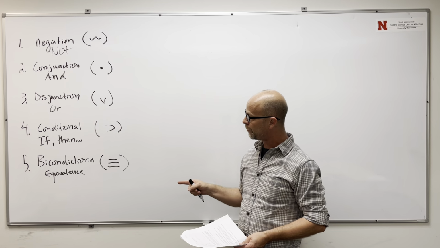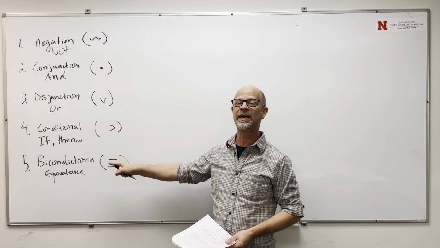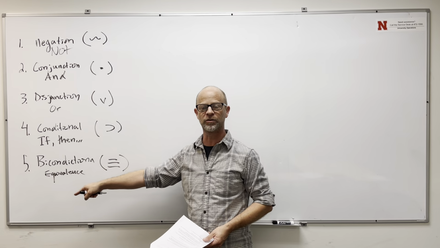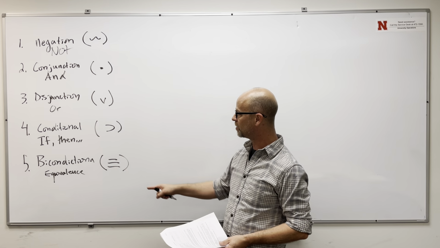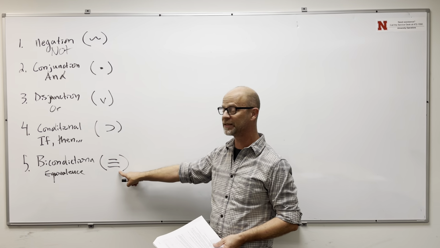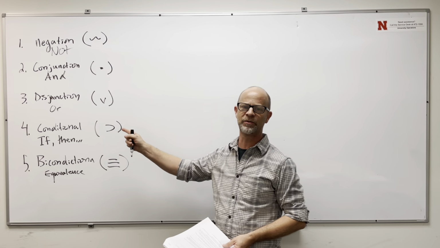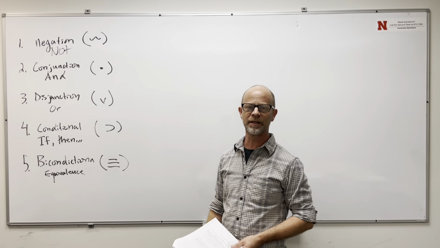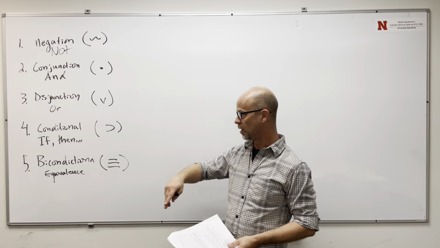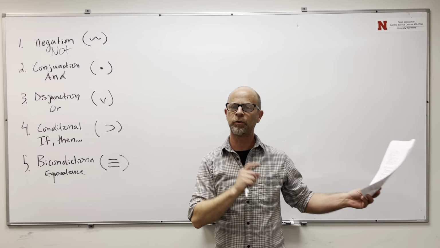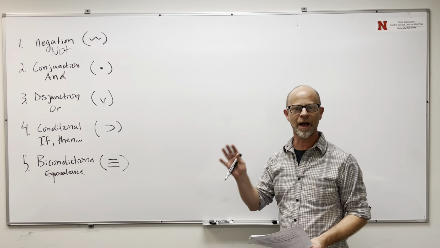And then 5th and finally, we've got what's called the biconditional logical connective, also sometimes understood as equivalence or material equivalence. And the symbol that we're using for this one is the triple bar. I should also mention that conditional statement is also sometimes understood as material implication, right? But either way, these are the 5 different logical connectives. Previously we went through those, so I'm not going to spend any more time doing that.